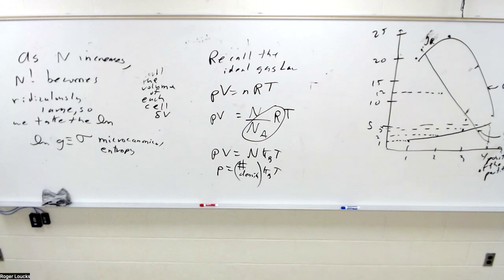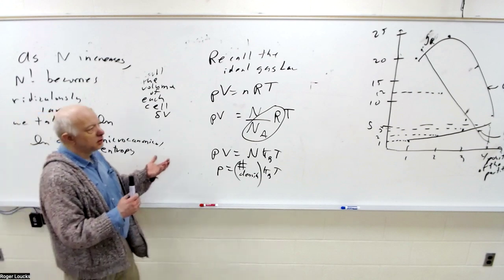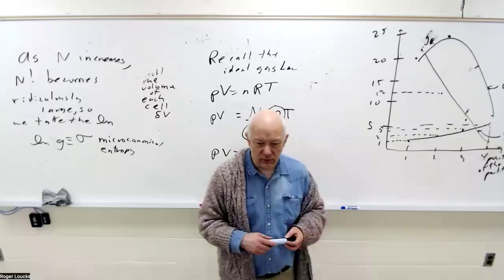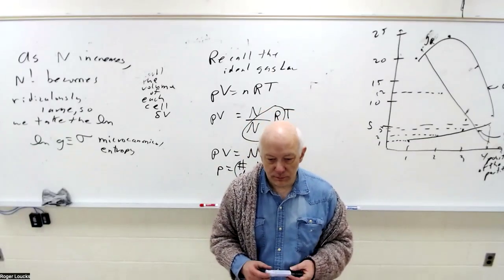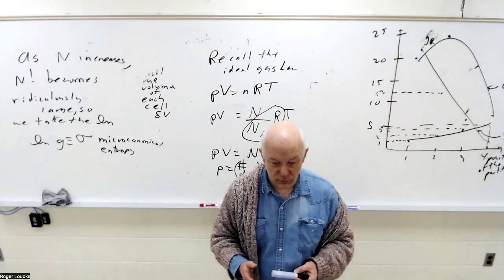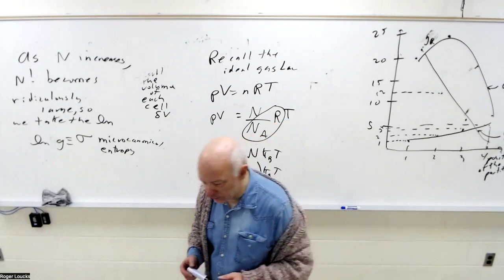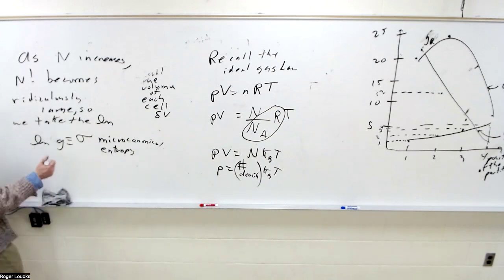Does that make sense? Usually, if you talk to a chemist or engineer, they'll have S, they won't have sigma. How do we get an S? Yeah, multiply by Boltzmann's constant. So if you take this here and multiply by Boltzmann's constant, you get k_B sigma. This is then S.